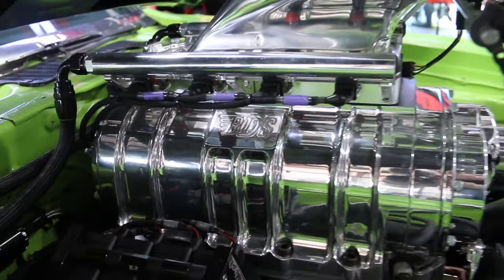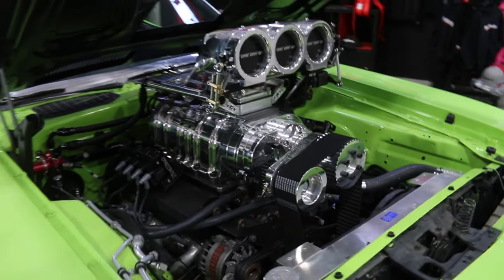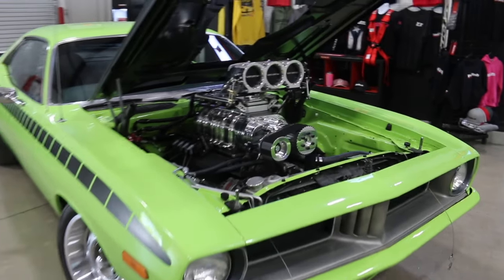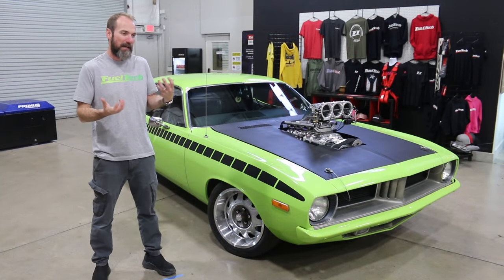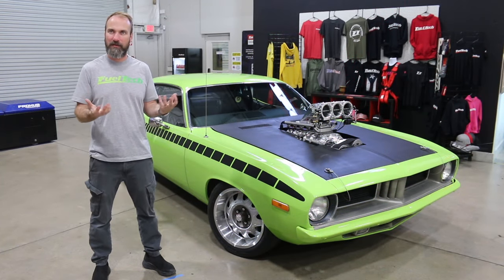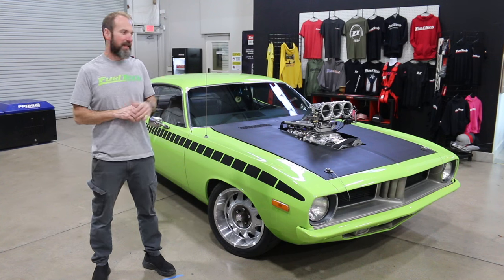Yeah, so I also updated the fans to brushless fans with PWM control. The one thing I hate is when the fans kick in and you can feel the alternator, so that is actually very smooth. And I always like to bring some of the modern good controls or electronics to the other projects.